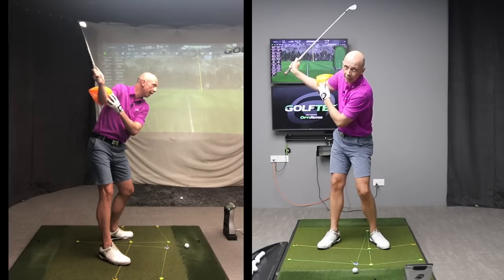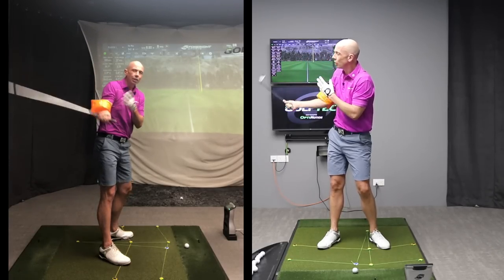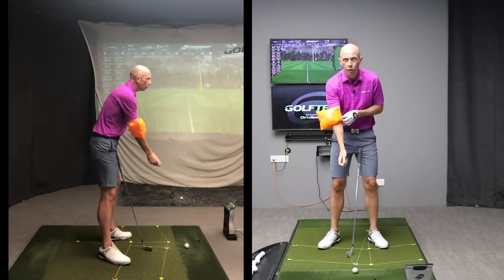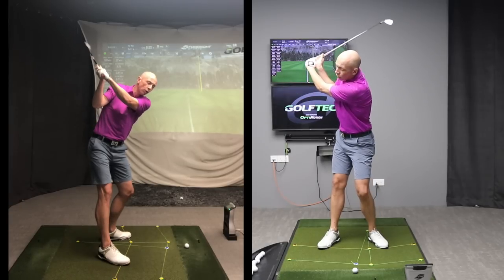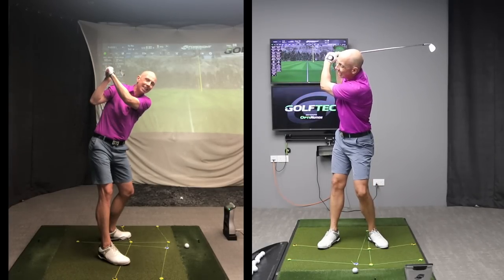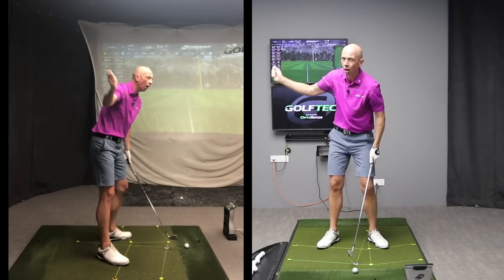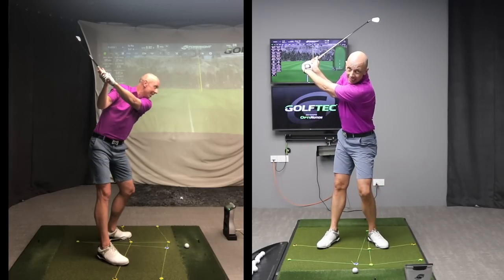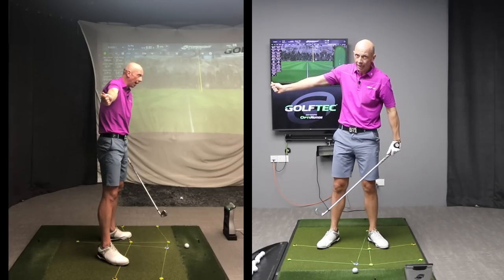Another great feel as you're doing this is to almost feel like your right arm is pushing away from your body to stop the over-flexing. That's a really good way to transition from the drill to the real thing without the floaty on your arm. If I take this off, I now don't have anything stopping me — so if I didn't have the right feel in my backswing I could easily start to over-flex again. Now that you know it's the trail arm doing most of the work, my sensation is to keep my right arm much straighter than I ordinarily would.